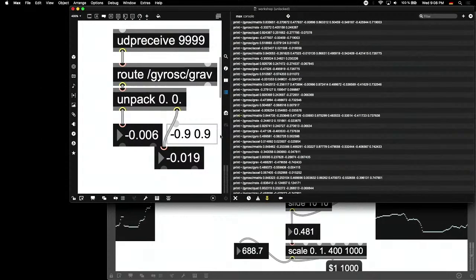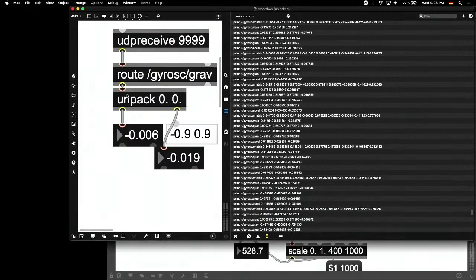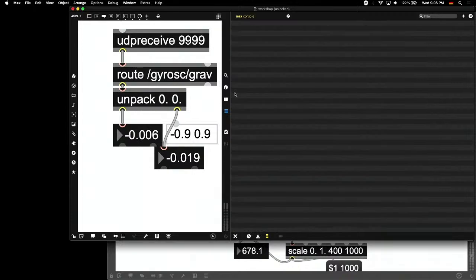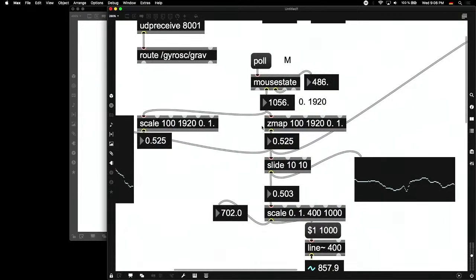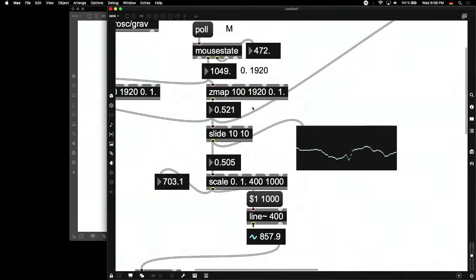So one thing, for example, you remember we had to do the unpack. We needed to unpack these values, and this is because this specific address gives me 3 different values, because the phone and a lot of other devices have 3 axes. So yeah. Here we unpack X and Y, because they are the easiest values to start working with, so that it somehow makes sense. So then we got the values, and who remembers what did we do here? What was the next step?